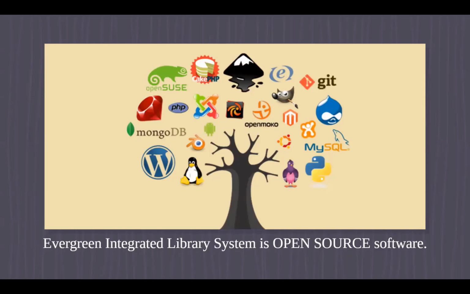I've included this tree here to show you some other open source projects. Some you may be familiar with, some you may not. You see the WordPress logo in there, and GIMP, which is one of my favorites. There are many in here that I'm familiar with and some that I'm not, so you may recognize some that I don't. And then I've also included one that wasn't included there, the little elephant, which is for Postgres or PostgreSQL, however you want to say it, which is the database software that we use as part of this.